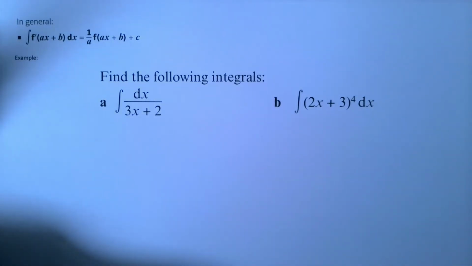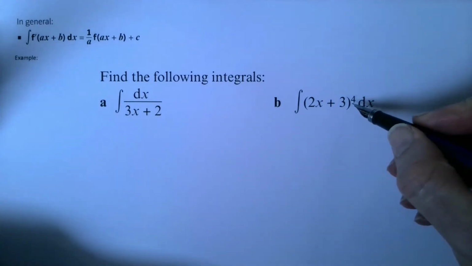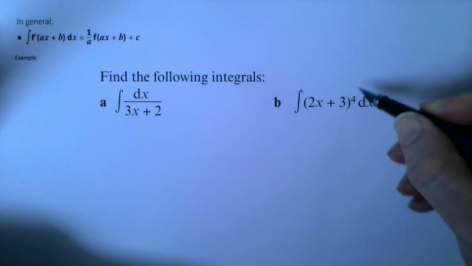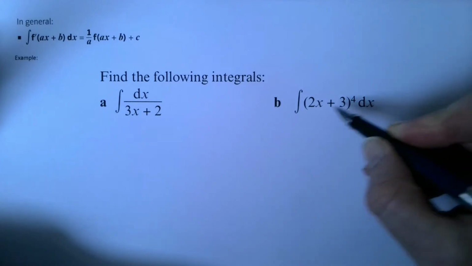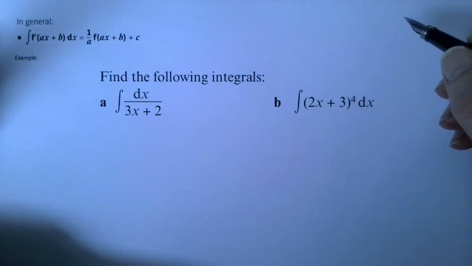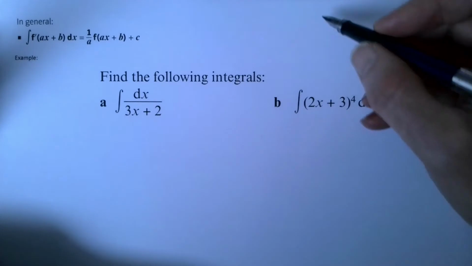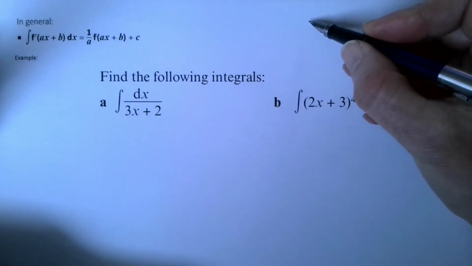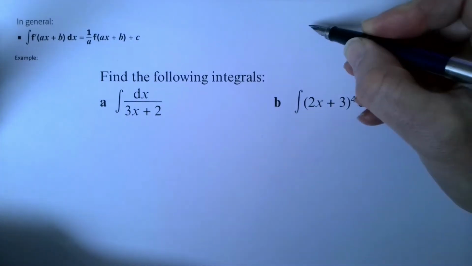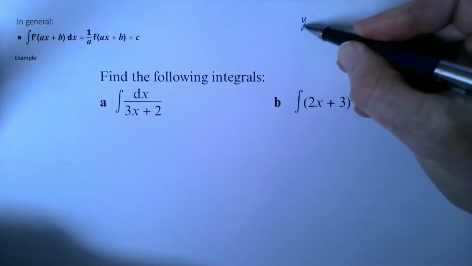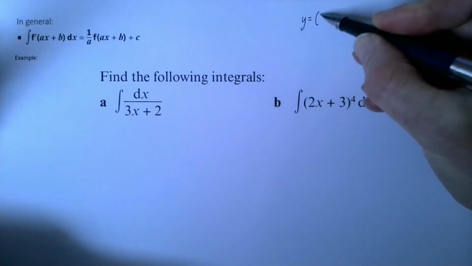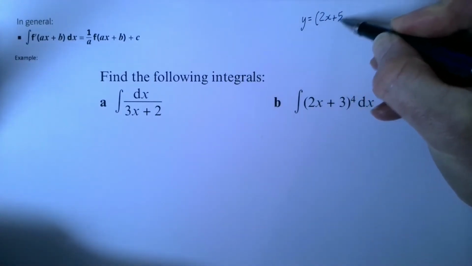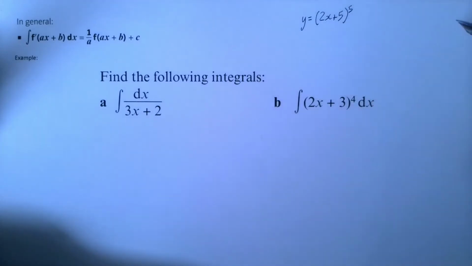So what we're going to think about is what would happen if I was differentiating down towards this. Well, I know that I would probably be looking at, if I go one power above so that it looks much more like it, y equals 2x plus 5 to the 5. Using the chain rule, what would we do? Pause the video and see what you can do.